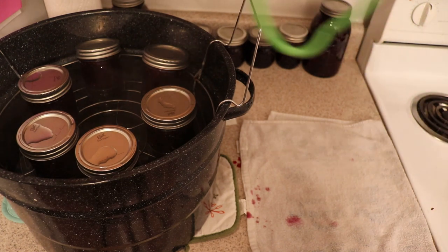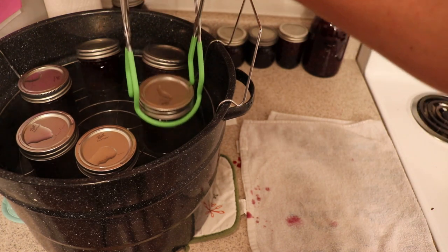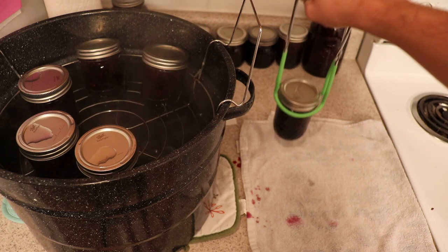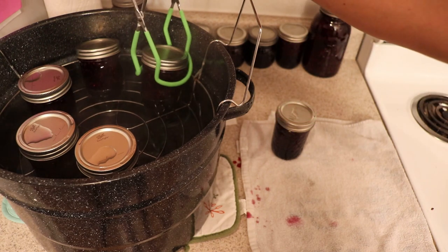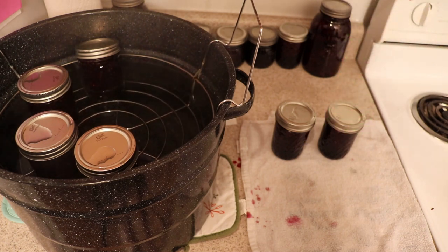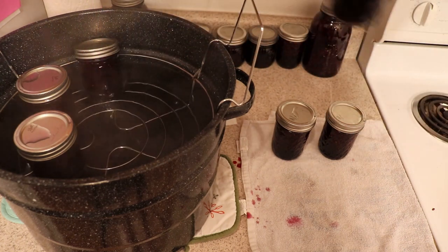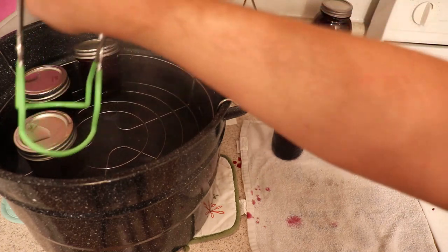The final part of the process — jars are done boiling. Give them some time to cool off. Now we are just going to remove them from the water and set them in place out of the way. You want to go at least 12 hours before you mess with them, but sometimes you might want to just leave it a full 24 hours. You may hear the jars ping — it will be the jar lids sealing. Sometimes you can hear them pop.